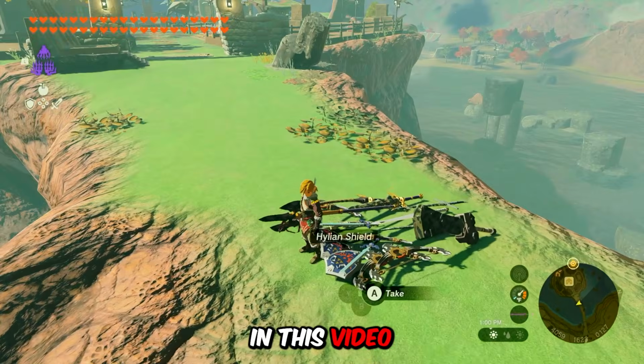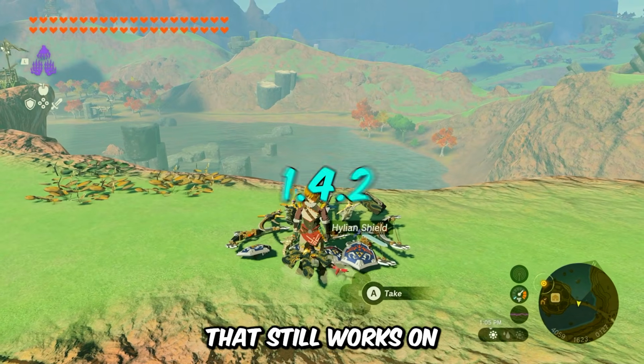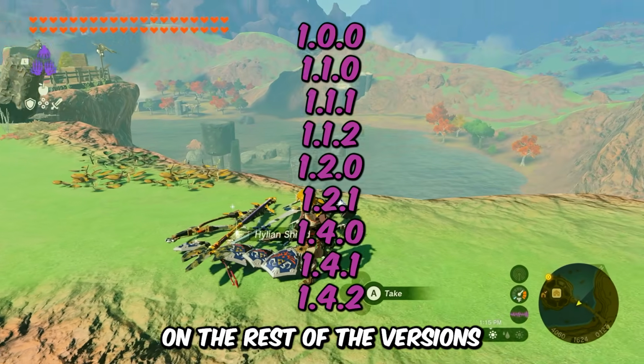Hello everyone, in this video you will learn the easiest weapon, shield and bow duplication glitch that still works on the 1.4.2 version of Tears of the Kingdom for both Switch 1 and Switch 2 editions. This glitch actually works on the rest of the versions as well.